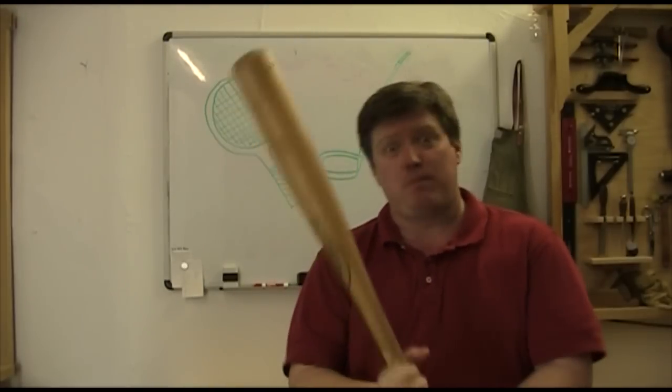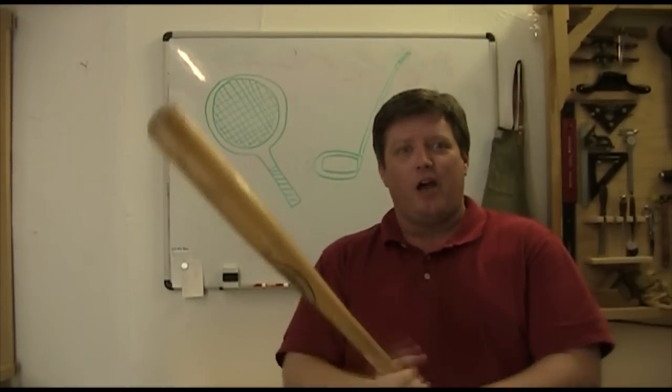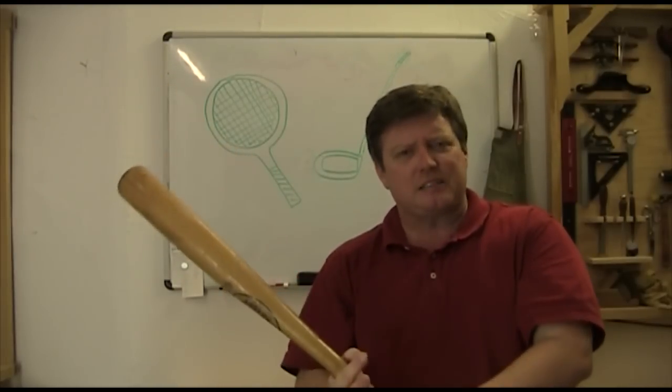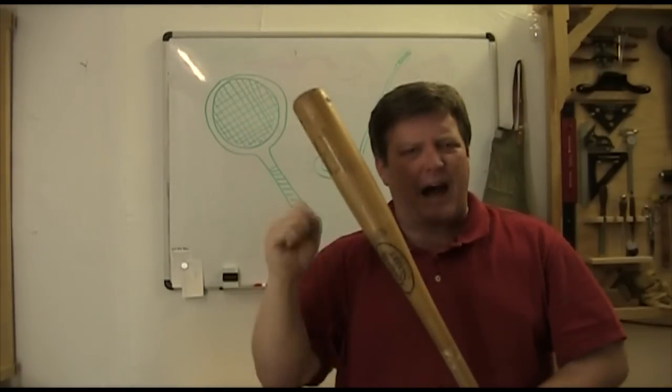The problem is, if you miss that sweet spot, hit it up here or on a baseball bat down here, you get this huge vibration that comes out, and it can actually hurt your hands. Now imagine if you had a very tiny sweet spot that is just hard to find on your mallet.